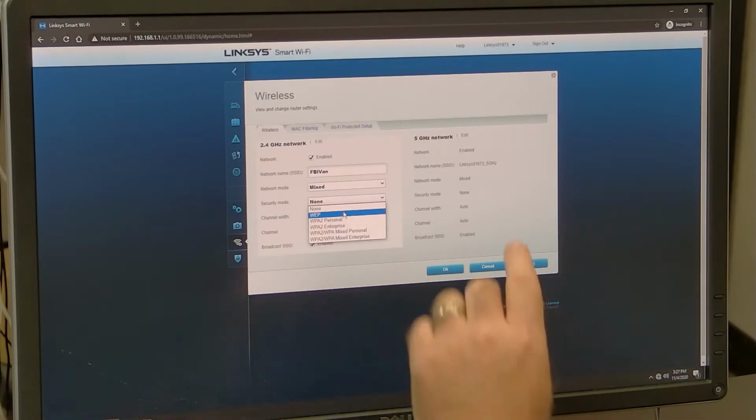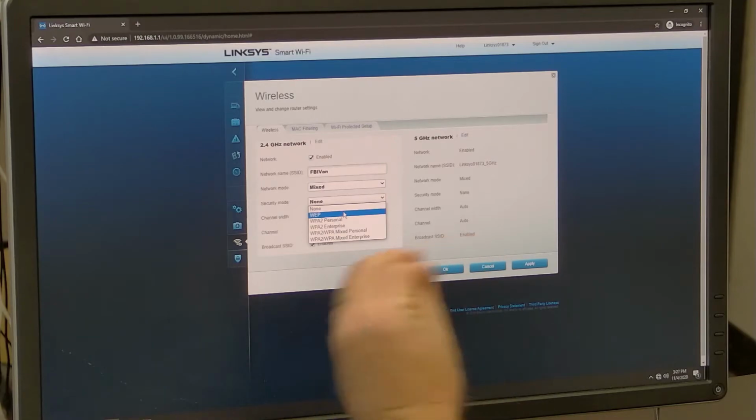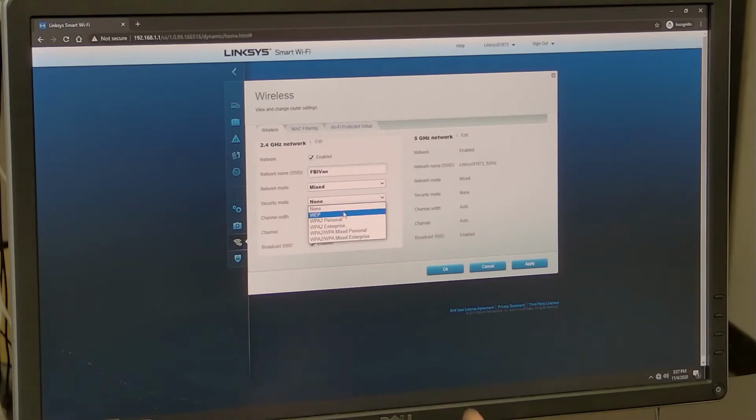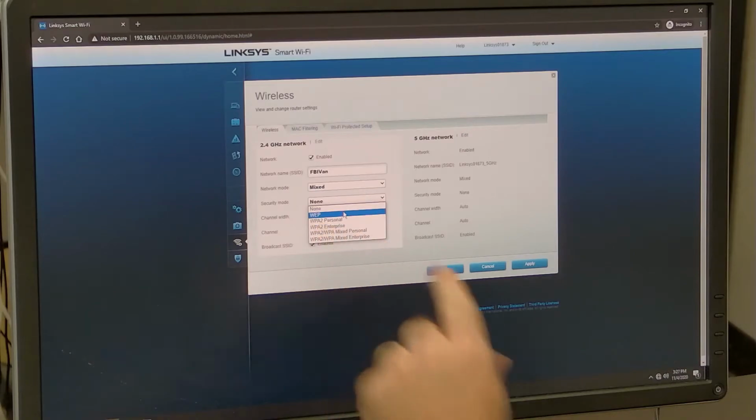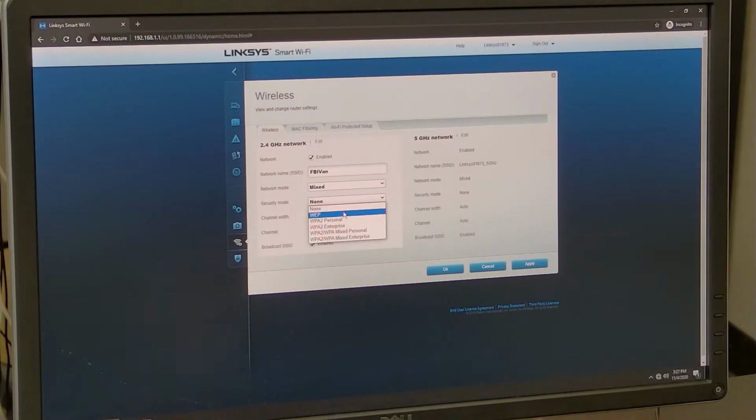And wow, you're saying it's just as good as a wired, it's equivalent to a wired connection. No, it's not. WPA is Wi-Fi Protected Access. They kind of backed off on their claims a little bit. WPA we don't use anymore. We're on WPA2. WPA3 is around the corner. It's close, but you can't go on WPA3.